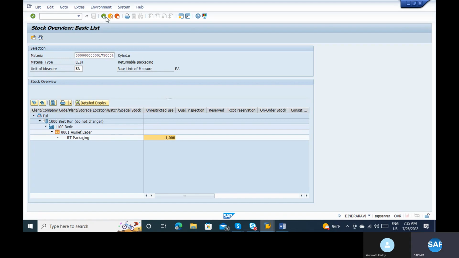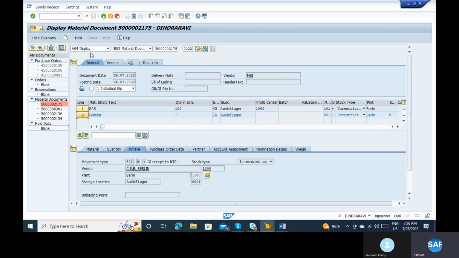If you want to return the stock, once we utilize the gas, now I want to return the cylinders, how can we do it? You can do it again with the 502 movement type. By using the 502 movement type, you can do it. Okay.